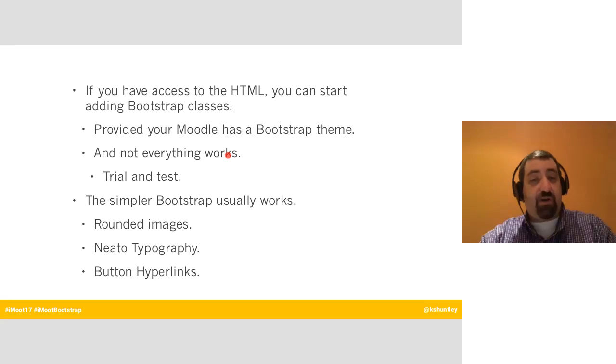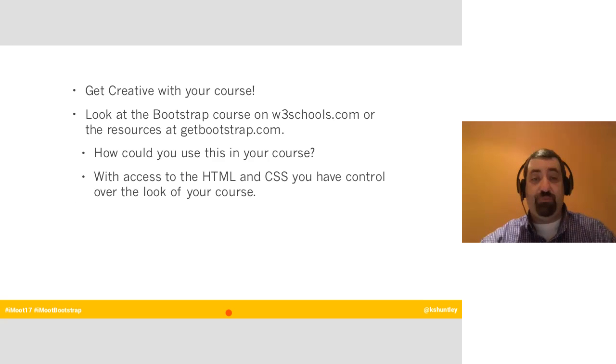Again, the simpler Bootstrap usually works. Rounded images, I've yet to find a place where somebody has overridden the rounded images. And it's such a neat effect at such a low cost, you might as well start using it. Same with the typography, some of that neato stuff. Just start using it. And the button hyperlinks, that's really cool. And it's so cheap, so easy to do. So you might as well try it.